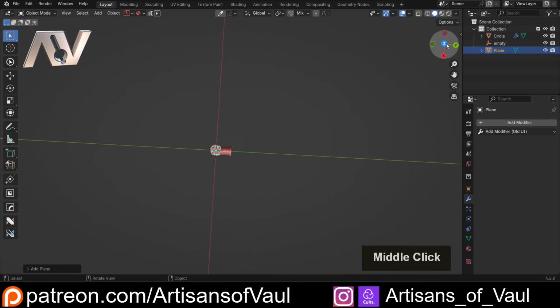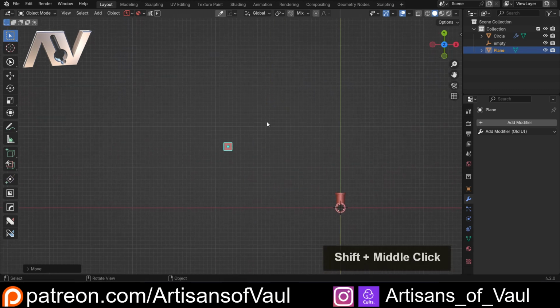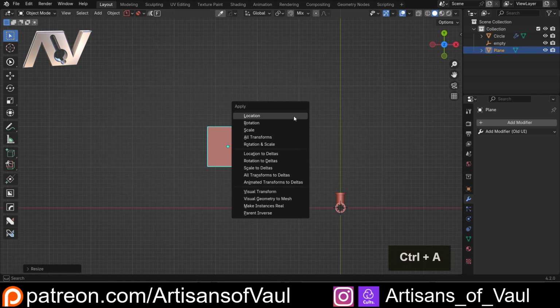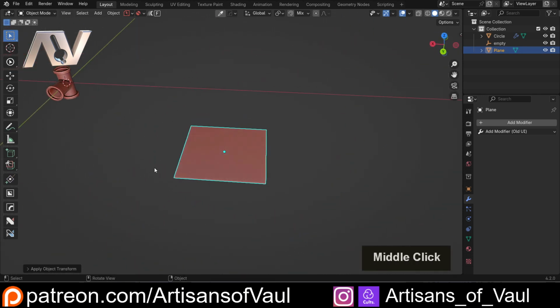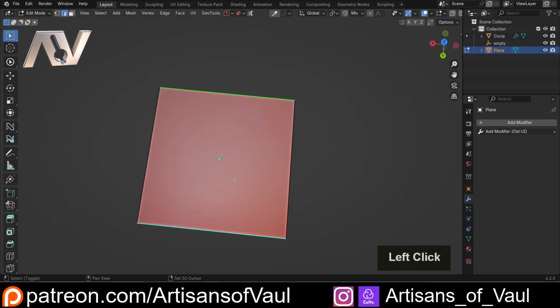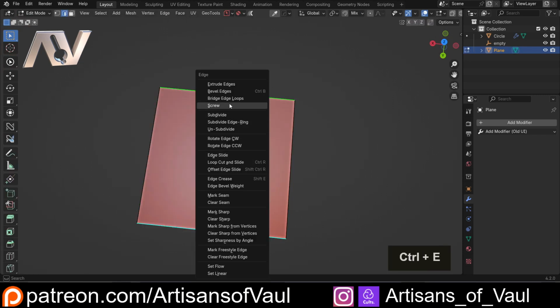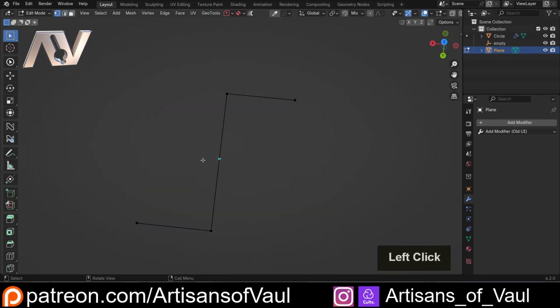If you haven't seen this before, this might feel weird that I'm using a plane, but stick with it for a second. Let's just S to scale that up, Control and A, and then apply the scale. And what I'm going to be doing is making like an S section of pipe. And I'm going to go to edge mode, click, shift click, Control and E, and then we're going to subdivide. Vertex mode, select that vertex, X, and then dissolve those vertices. We could have done that another way with just a single vertex and extruding out, but either way.